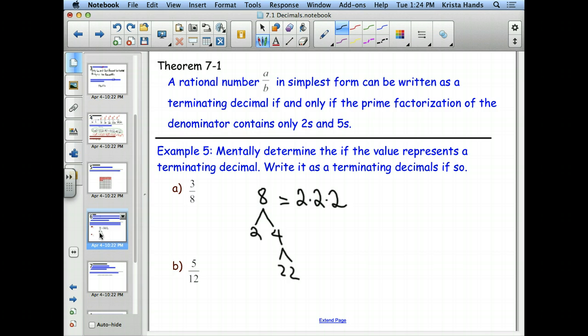Is this factorization such that it only contains 2's and 5's? Yes. It says that we have to contain only 2's and 5's. Now, it doesn't have to have both. It just can't have anything else. Did you guys hear that? It doesn't have to have 2's and 5's. I know that word "and" is there, but it's sort of an and/or condition. It can have either one. This value, we actually know what it is. You've seen it before. We're going to work it out here in a second. But it does work. It's a terminating decimal. So this one terminates.